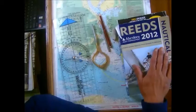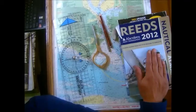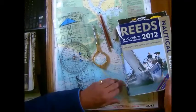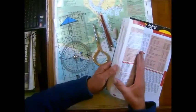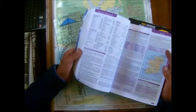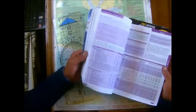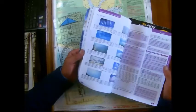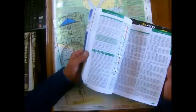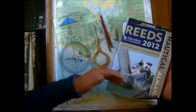We also have what is in effect our Bible - a massive amount of information in the Nautical Almanacs. For example, we've got search and rescue information, safety equipment, all the marine call, weather information, Navtex broadcasts, weather, flags, communications - you name it, it's in here. Very, very useful. A lot on tide as well, how to calculate tide.